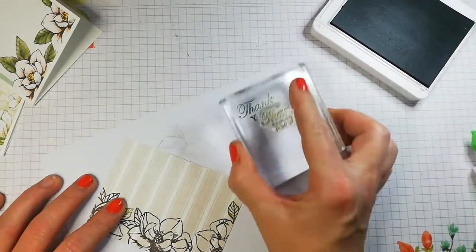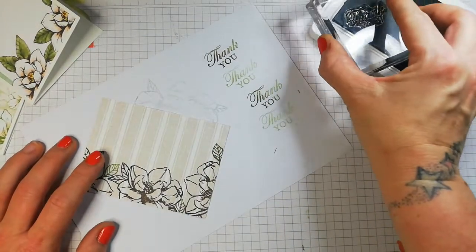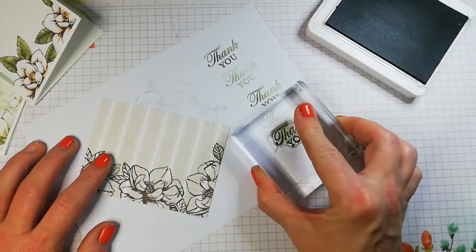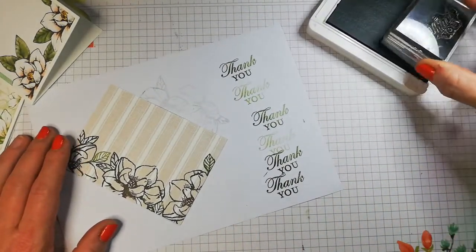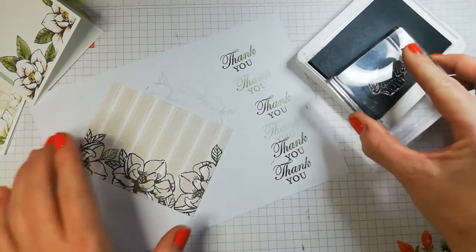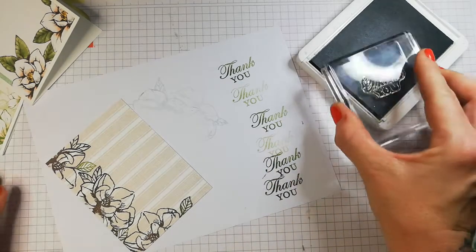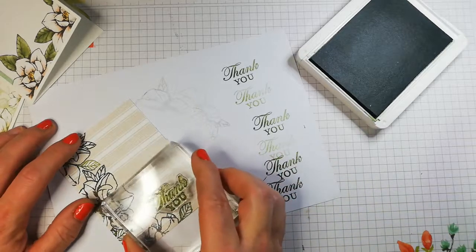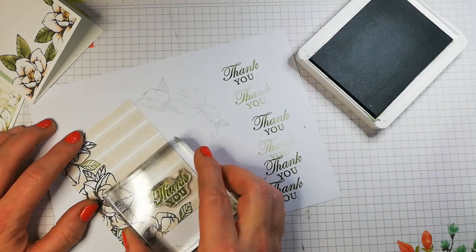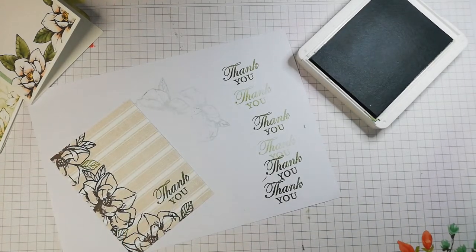Okay, now I'm just going to stamp off a couple of times to make sure that's... I think I maybe need to re-ink my Mossy Meadow. I have used it a lot. Right, so let's see now. Where shall we stamp this? I think we should stamp it down here. And I'm just lining it up with the lines that are already on that piece of card. I'm just cleaning that off.